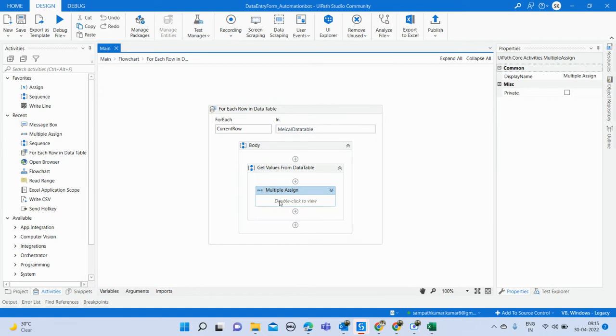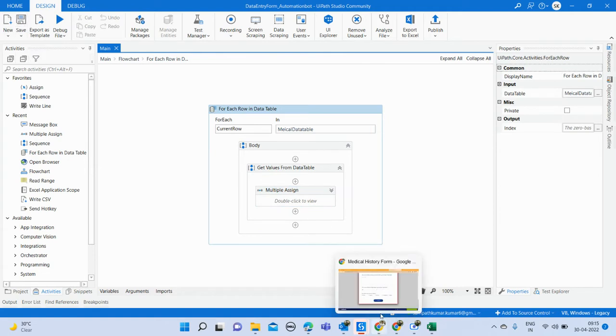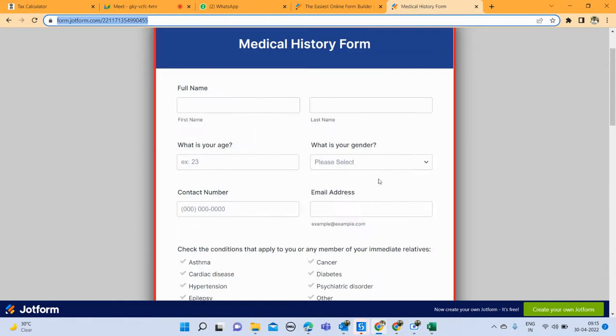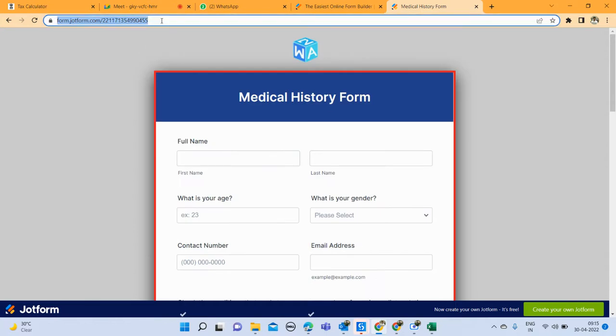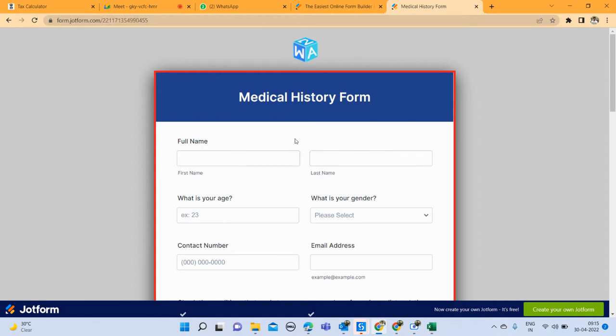Okay, that's fine. Whatever the value we have. So first we will see how to map the values or fields. Suppose you have a task where you need to go to this form, so this is the URL to reach this page. Once you have landed on this page, you should be able to identify whether you are on this page or not.